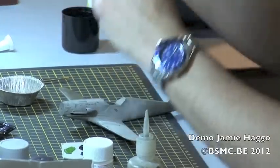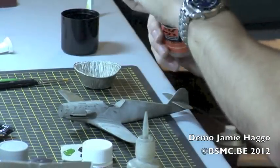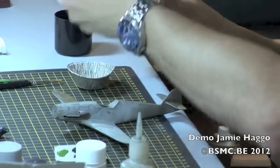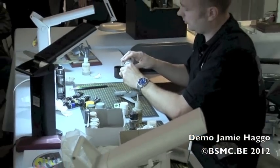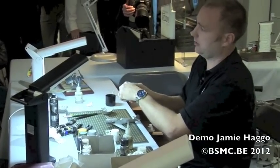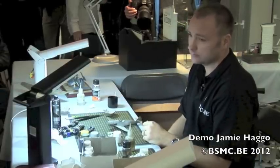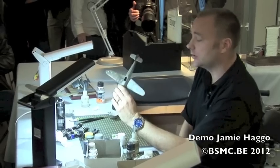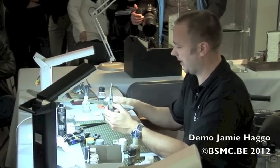I tend not to do the streaking one, and streak the oil paint back, because aeroplanes will spend 22 out of 24 hours sat on the ground, okay? So that streaking effect that you'll get from the airflow doesn't really happen. Yes, for dirt and grime and oil leaks and things, yes, it will. But general paint fading, it won't. All right, that's my little bugbear.